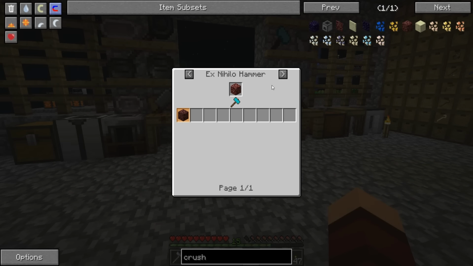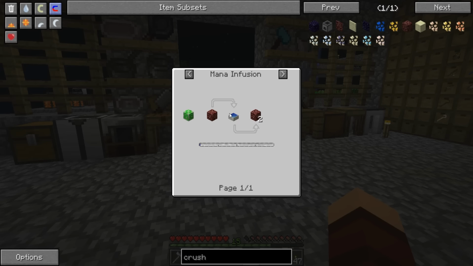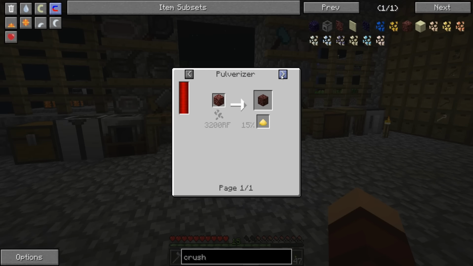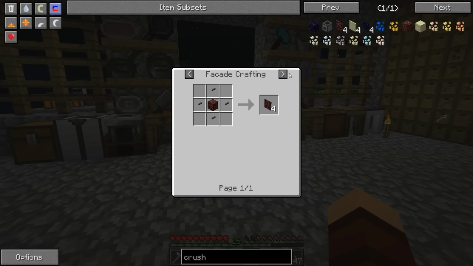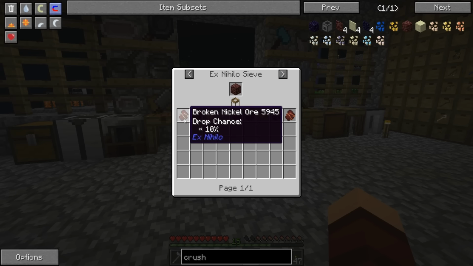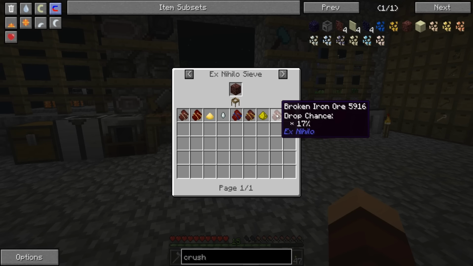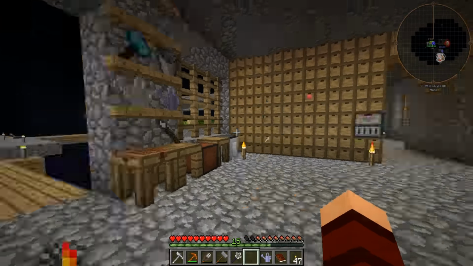Crushed netherrack is something we can get, and we get it with a hammer. And then with the crushed netherrack, if we sieve it, we get the nether versions of these: nickel, ardite, cobalt, gold, iron, copper, and then we also get glowstone, ghast tears, and sulfur. Okay, cool. So that's something.